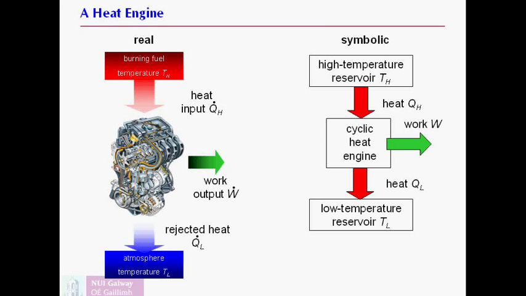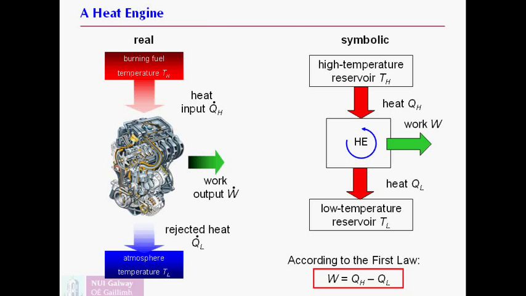Carnot realized that any conceivable engine could be represented by this simple model of a heat engine. Any engine is going to receive heat from a heat source, a high temperature reservoir. It does an amount of work W, transferring energy mechanically to some outside load. It rejects some heat QL to a low temperature reservoir at TL. And we're going to consider only cyclic heat engines, that is engines that keep returning to the same state in a cycle, so that over long periods of time they don't accumulate any energy internally or lose energy from some internal store. And we know the first law of thermodynamics, though Carnot didn't, so we can see that there has to be a conservation of energy. So W equals QH minus QL.